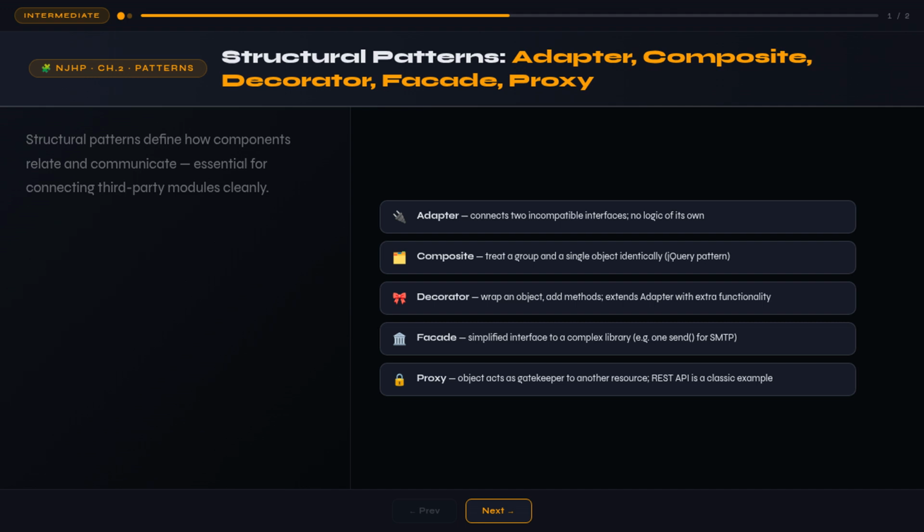The decorator pattern adds functionality to an object without affecting other objects of the same class. This is achieved by wrapping the object in another class and adding new methods to the wrapper. It is essentially an extension of the adapter pattern, the next step. You find a module that almost fits your needs but is missing one or two features, so instead of looking for another module, you decorate the first. This is based on prototypal inheritance, a fundamental principle of JavaScript.